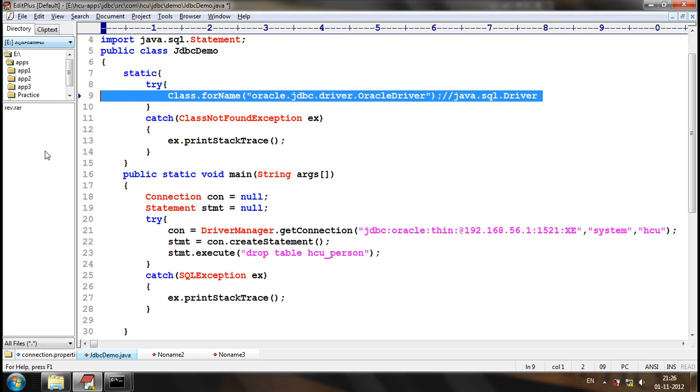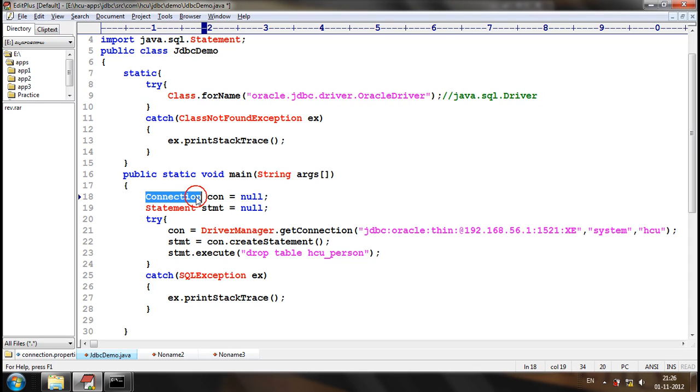The second step is creation of the connection object. How can we create a connection object? DriverManager.getConnection of URL. The first parameter is the URL, and the URL syntax changes from one database server to another, and within the database server, from one type of driver to another.